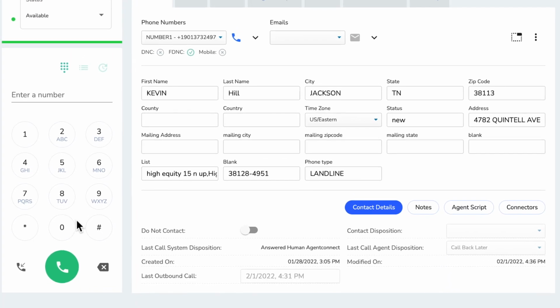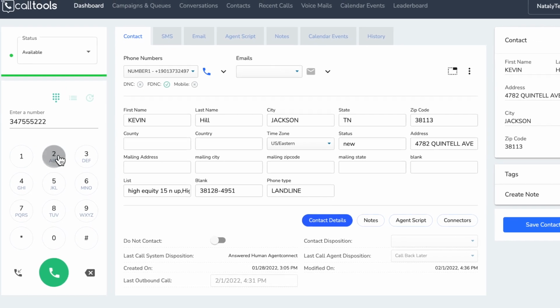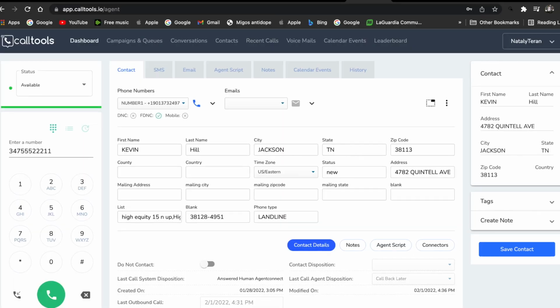So if you're in the middle of a campaign and someone's returning your call, you'll see their name, their address, and even a nice little Zillow button at the bottom. When you pick up the call, you can click on Zillow and their property will pop up, and you'll have all the information you need at once. That's awesome. So I highly recommend CallTools for a beginner. Like I said, 20 minutes and you'll be dialing for months and months and months.